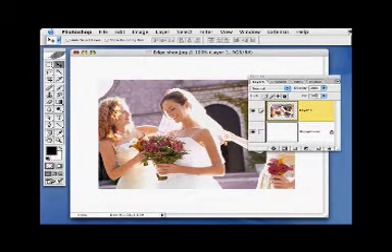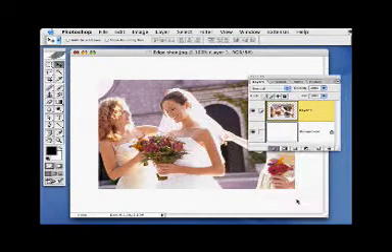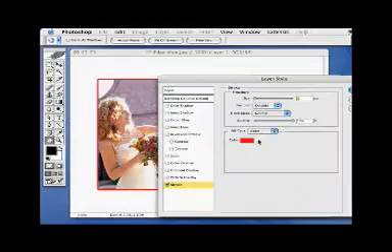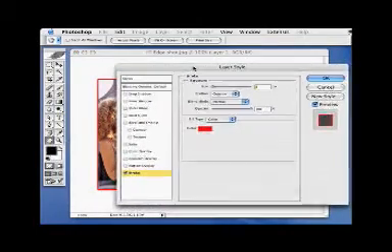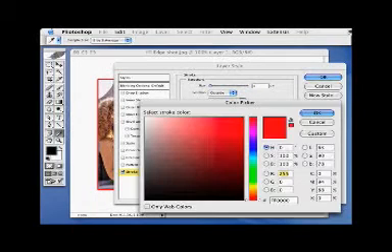Now, step one is we've got to add a stroke around this, and that's going to kind of help us support the edges that we build. So go to the little pop-down menu here, the Layer Style pop-down menu, and choose Stroke. All right? And the dialog box appears, as you see here. What we're going to do is change our color from red to black. So click on the red color swatch and drag down to black.